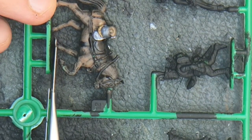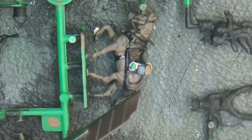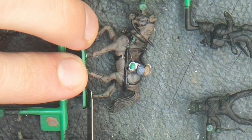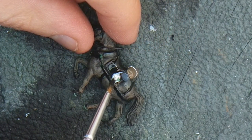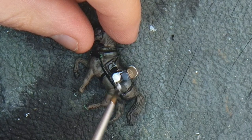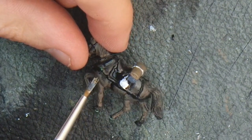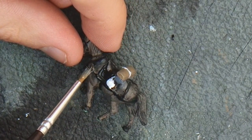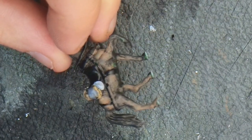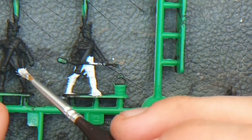Right, we are cutting it off. So the horse is done. Now we're going to move on further with the figures. Oh, as you can see, I've got this green dot right here, but I'm going to fix that later. Alright, maybe fix it now. Alright, looking clean now. Alright, so the horse is done. We're going to move on to the figures.